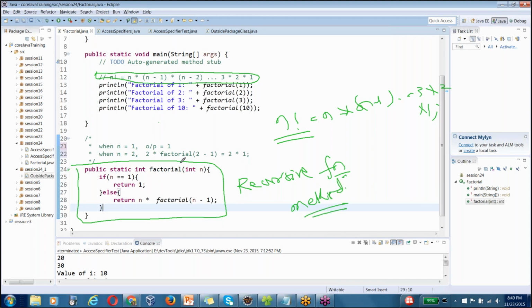So why do we call this a recursive method? Because this function is calling itself. Okay, this function takes an integer as parameter. We are passing that integer as parameter. As we discussed, there should be an if condition to come out of this recursive function without calling the function. Okay, without calling this function.